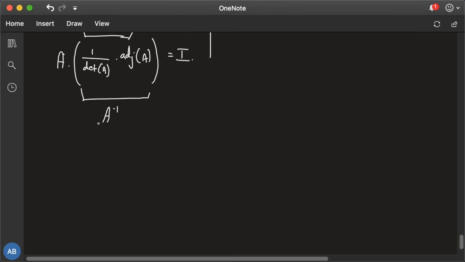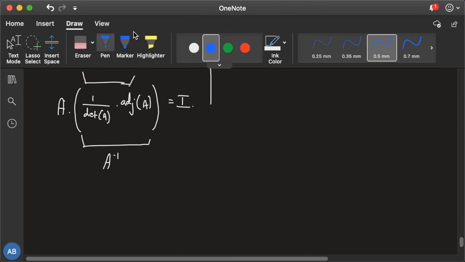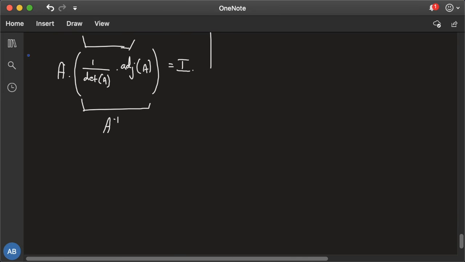So we got ourselves a new theorem. It's not a new theorem, no. This is something well known, but this is an established theorem. Given a matrix A that is invertible, the inverse of A is 1 over the determinant of A times the adjoint of A. And that's why in the previous lectures we mentioned that to test invertibility for the inverse of A, the determinant should be non-zero. If it's 0, then 1 over 0 is infinity, and hence the inverse does not exist.